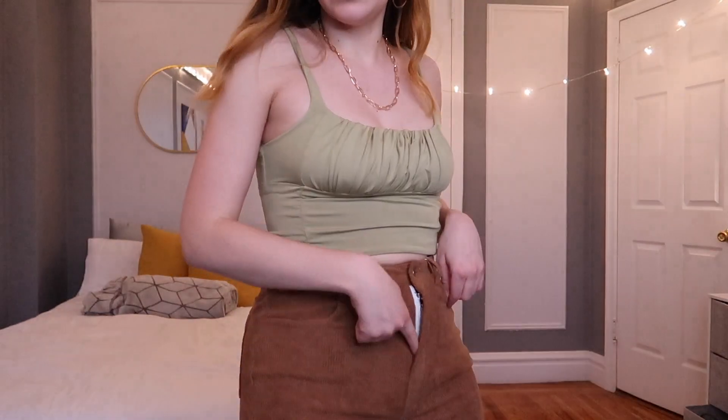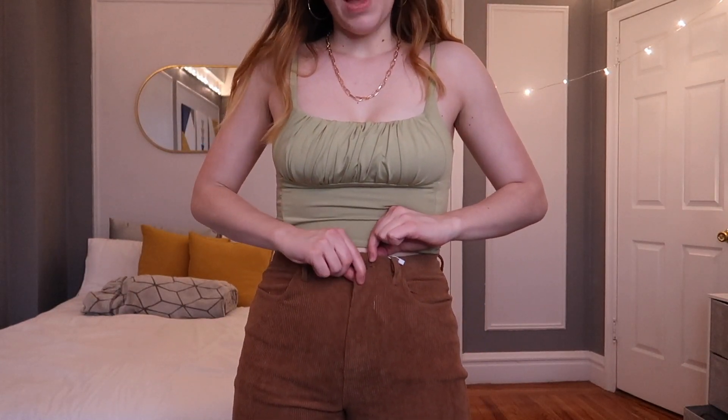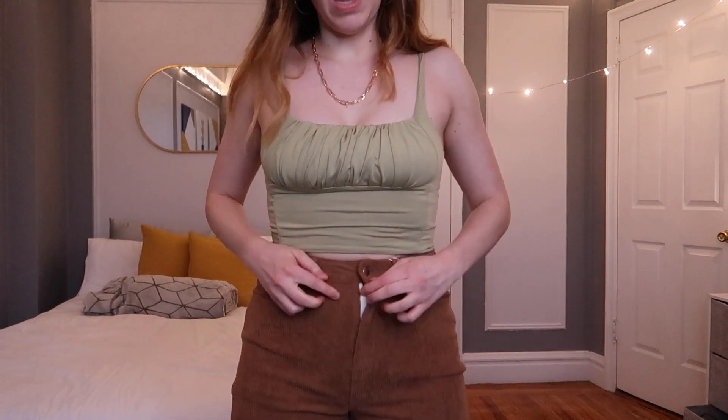These pants are nothing like I thought — I thought they were going to be more structured but they're more flimsy. I've really been wanting brown corduroy pants because those are super in right now. I got a size medium. These are super comfy but not structured — more of a flowy, casual corduroy pant. I like them though; they're very comfortable and stretchy, and they fit my waist perfectly. My only complaint is I wish the button closed a little more over to hide the zipper area, but other than that I like them. You want to wear something comfy but it looks cute and trendy — perfect outfit.